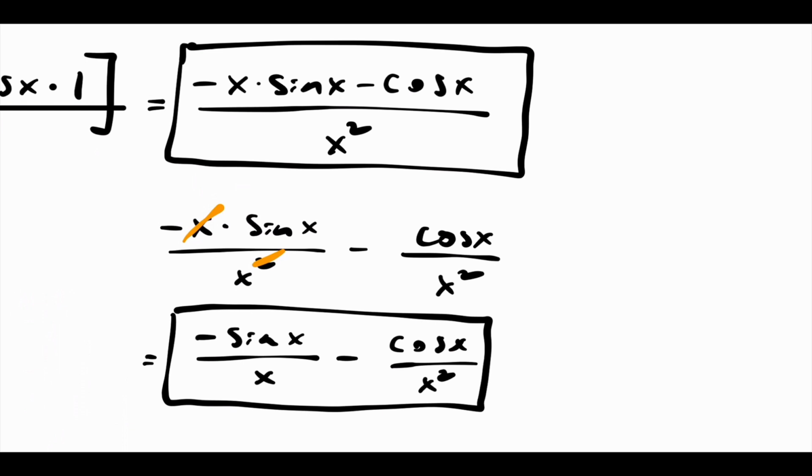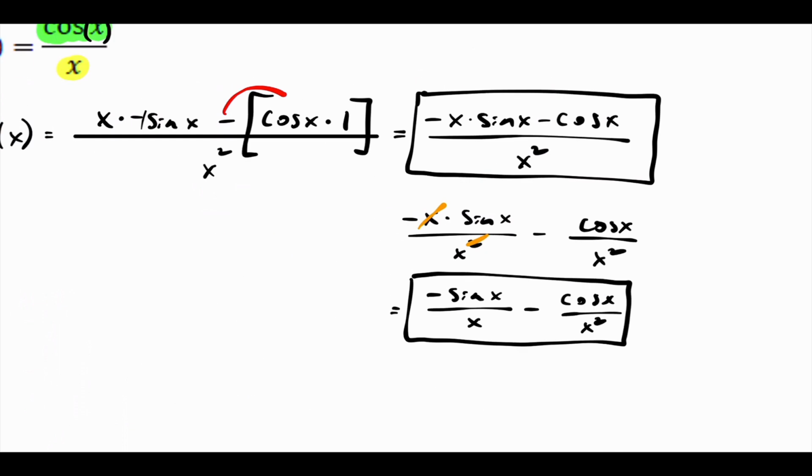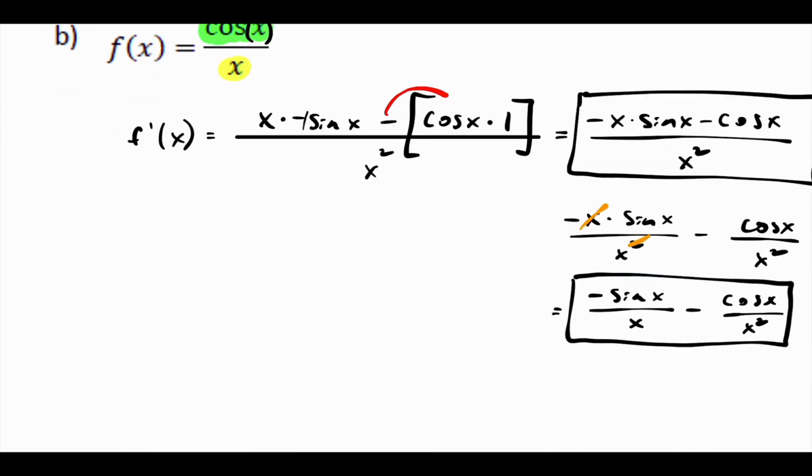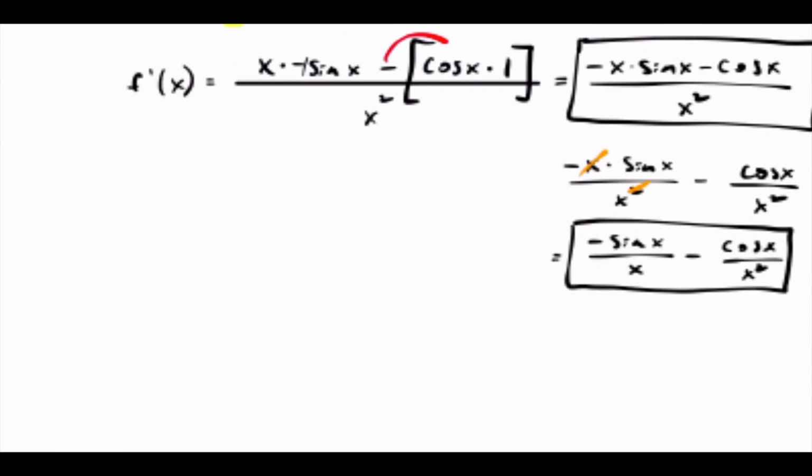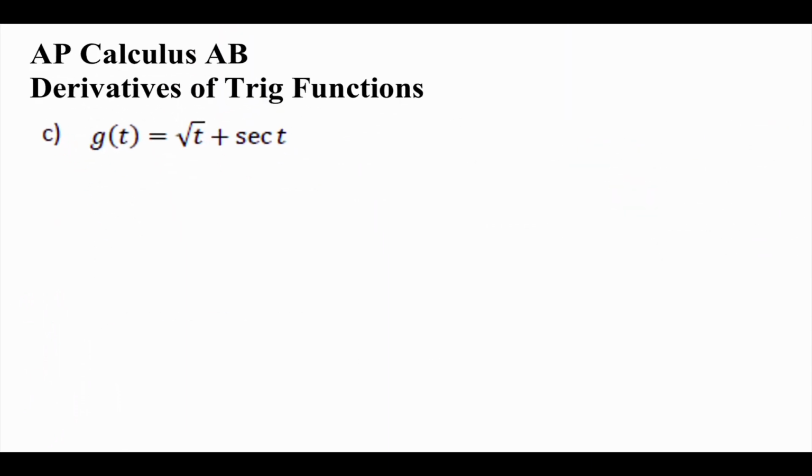I always try to give you both answers just in case. If it were a free response, either of those answers would be fine with me. If you got the top, great. If you got the bottom, great. But most of the time you see these problems, this chapter is full of multiple choice type questions. There's not a lot of stuff we do in this chapter where you're going to see it on a free response. Now, you'll have a free response section, but I have to kind of create them. Okay. Now let's look at C.